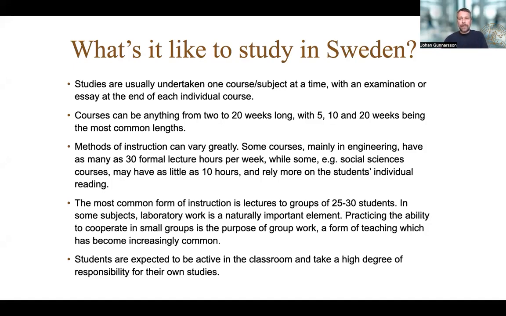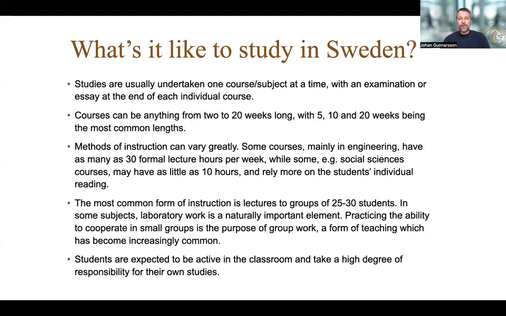or subject at a time. So it's not like you have 10 or 12 different courses at the same time that you have to juggle. We focus on one course or subject at a time, maybe two occasionally. And these will end with some type of examination or essay at the end of each course that you would take. And the courses can be between 2 to 20 weeks long. I would say 5 weeks or even 10 weeks would be the most common lengths within the degree programs.